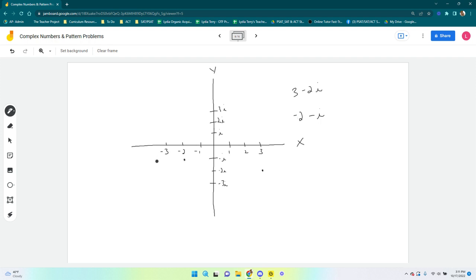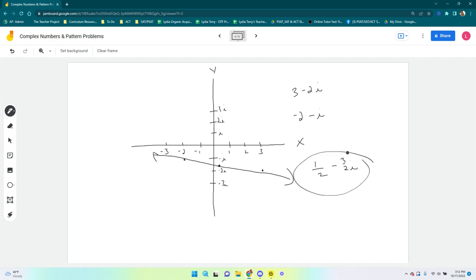Okay, so then you would just do the distance, not the distance formula, the midpoint formula. So you're going to take the average of 3 and -2, which would be 1/2. And then you're going to take the average of -2i and -i, which would be -3/2 i. So that would be 1/2 minus 3/2 i. Yeah, that looks about right, doesn't it? Yep. Okay. It's not that big of a deal.